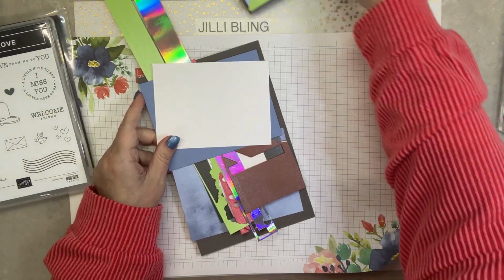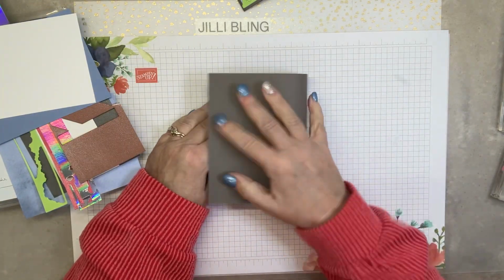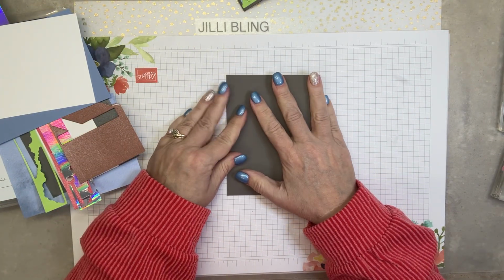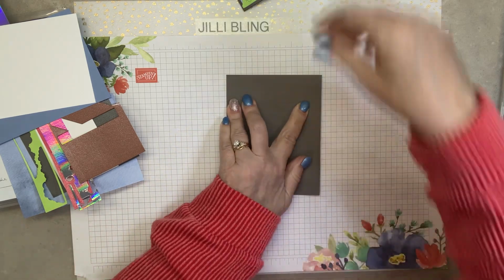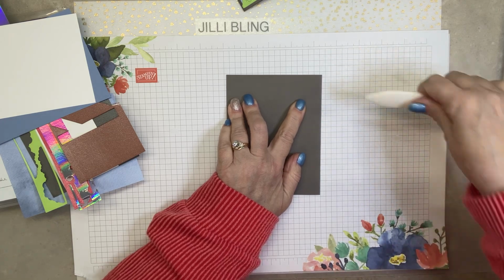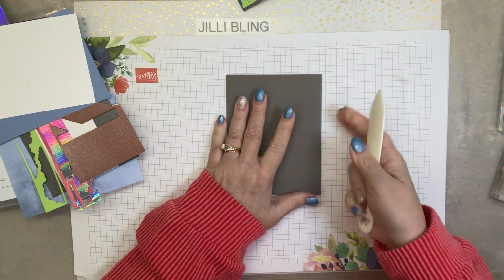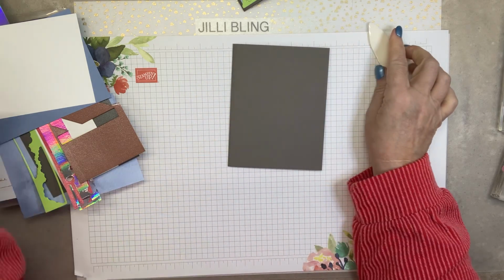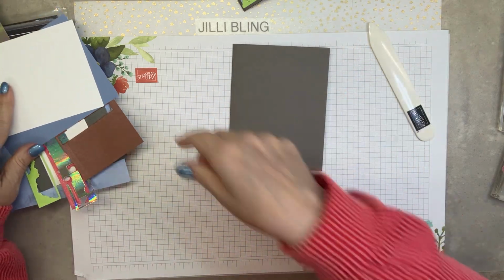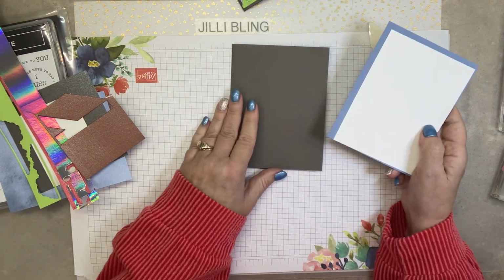So here are the pieces. Let's just start with the base. Pebbled Path, my new favorite. I use this on just about everything. And it's an ink color. I hope it never goes away. But I'm not quite ready for a color refresh, so we'll see what the next ink colors are. Well, Pebbled Path, we have a whole other year with that.